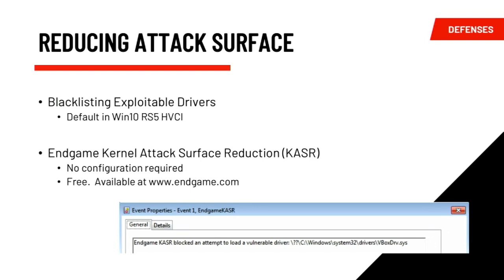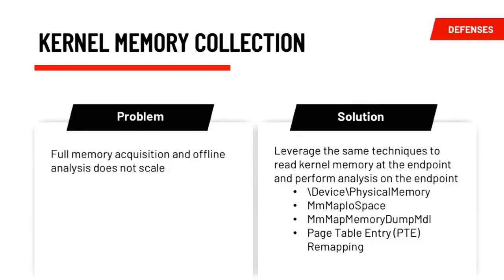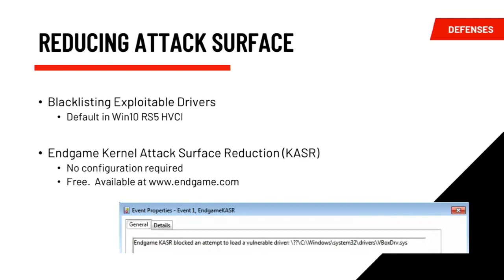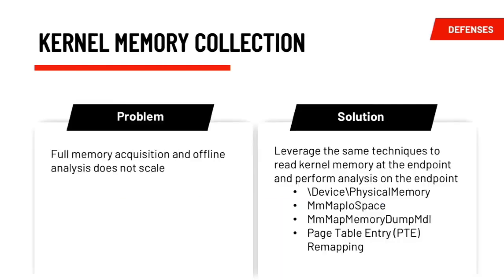So we understand that this is only going to add a roadblock for unsophisticated attackers that are reusing known exploits. Blacklisting doesn't scale, and it will not stop attackers who know how to find new vulnerabilities and then write exploits for them. But we're hoping it will at least stop script kiddies from rampaging around in your kernels. Microsoft is in the process of finalizing their Redstone 5 driver blacklist. When it's complete, we're hoping to incorporate it into a future version of KASR. KASR will be available on our website, endgame.com, sometime today.